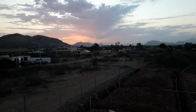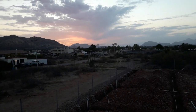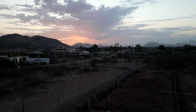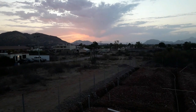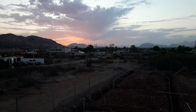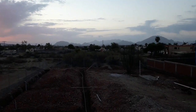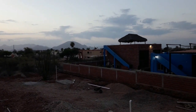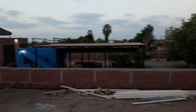Good morning, everyone. This is around 5 o'clock. Waiting on the sunrise here in San Carlos, Sonora. Maybe I still have a little time to show you around. Oh yeah, I'm standing on the RV. This is the neighbor.